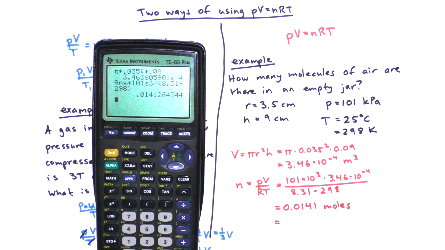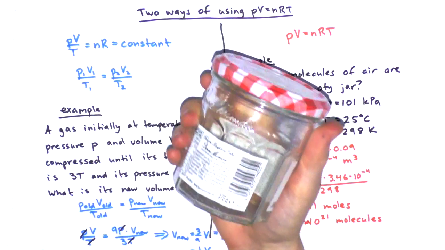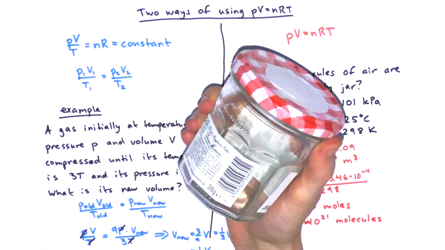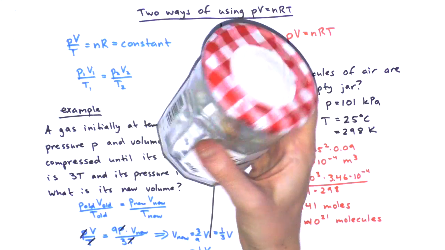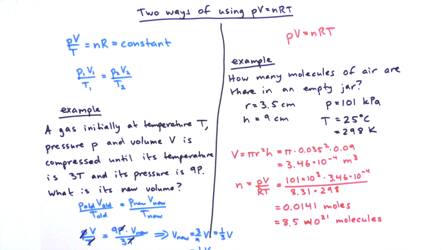So because we wanted to know how many molecules there are rather than how many moles, we're going to have to convert that into how many molecules by multiplying by how many molecules there are in a mole. So we're multiplying it by the Avogadro constant. And when we do that, we get that we have 8.5 times 10 to the power 21 molecules. Is that more than you expected in this jar? So it's not that big, but still there's 8.5 times 10 to the power 21 molecules. That's quite a big number to imagine, isn't it? We've got that many molecules just floating around in here, just because there's air in there.